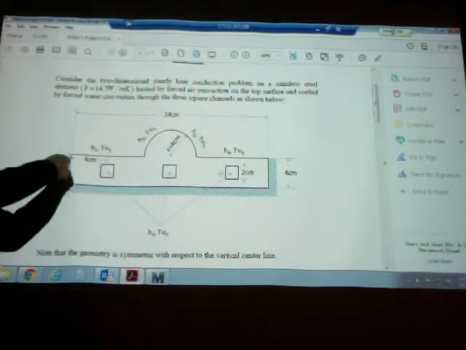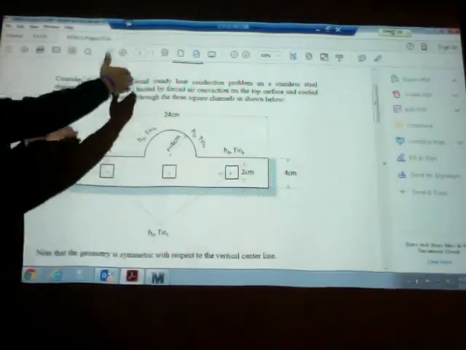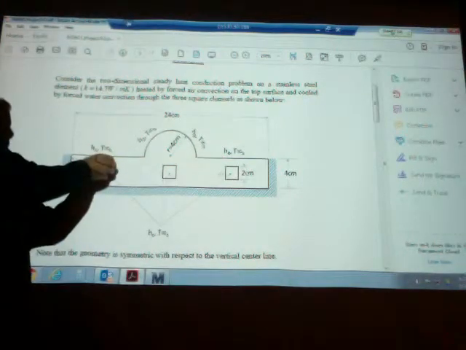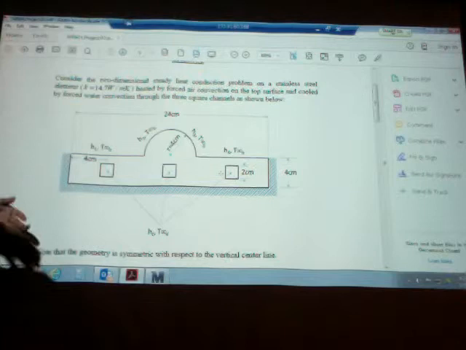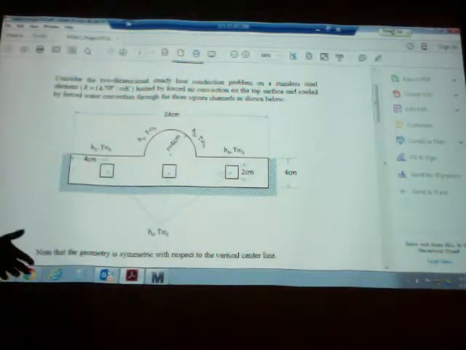These dashed lines mean that this is insulated, right? This is perfectly symmetric with respect to this vertical line. It says so here. Okay, so this is a 2 by 2 square dot, 2 by 2 square dot, 2 by 2 square dot. And this is just a cut. Let's just assume that this is very long in this direction. That's why we can afford to do a 2D problem.